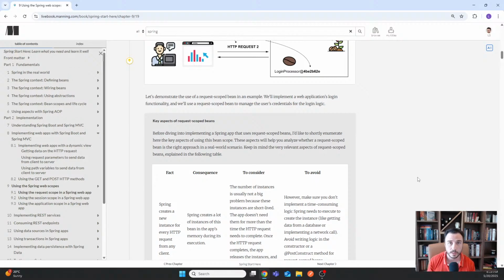But if you made it particularly request scoped, a type of scope that is particular to web applications and uses the HTTP request as a point of reference, then the difference is that this one will be accessible throughout your whole request.